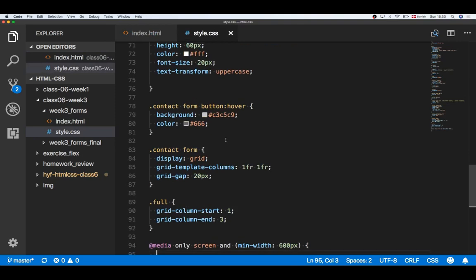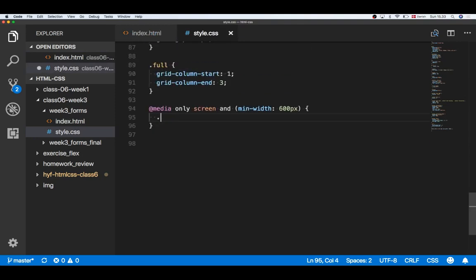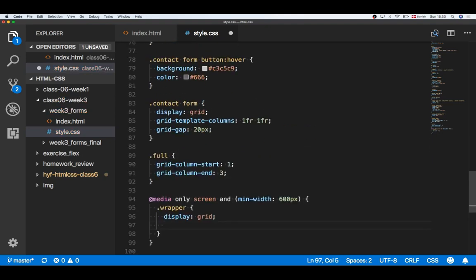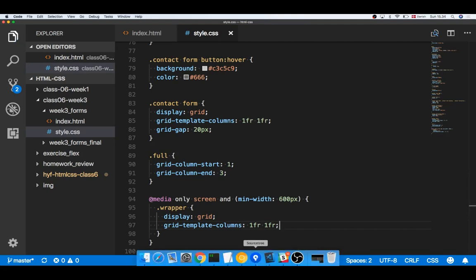So if we try to use our wrapper, now I'm going to make it a grid, and I want to take this column template. Let's see what happens; it now contains two columns.